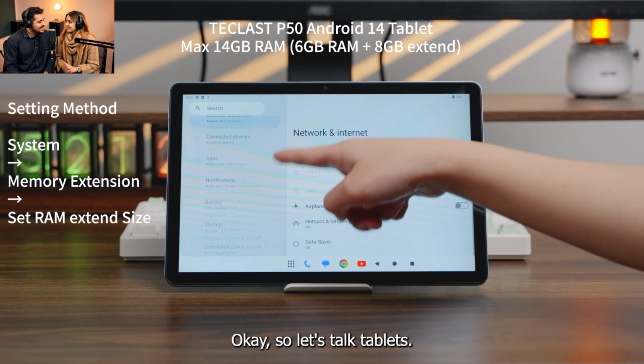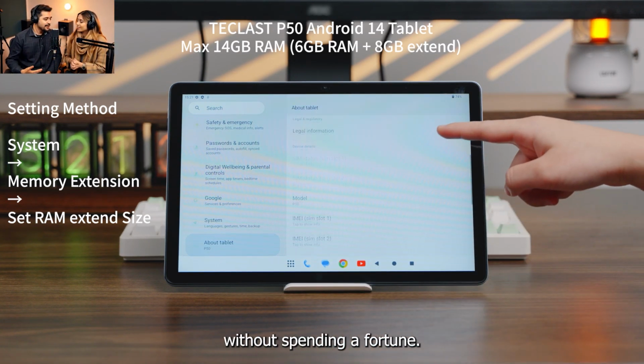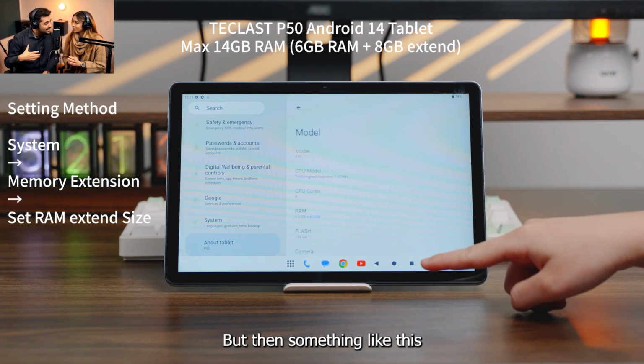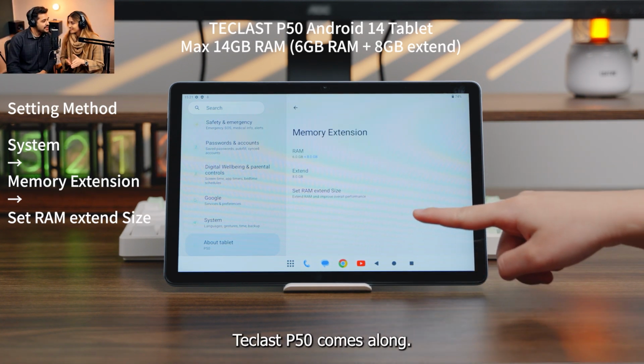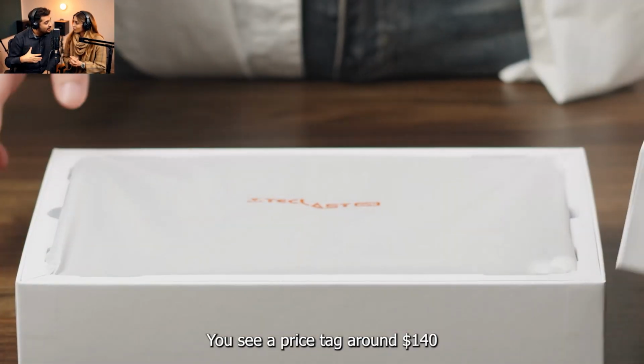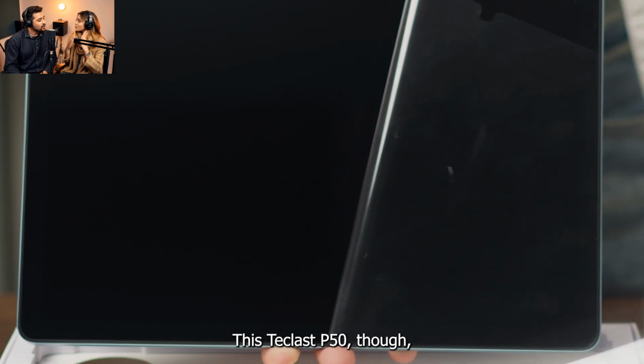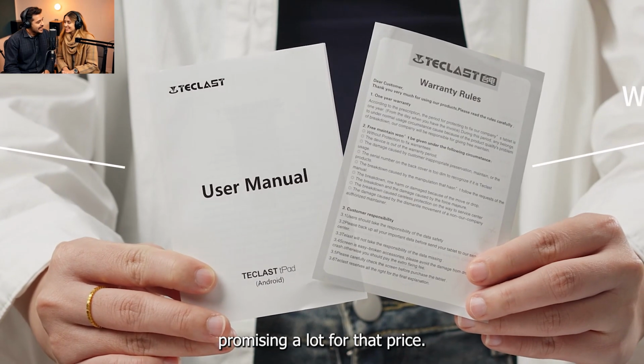Okay, so let's talk tablets. Finding a good one that's actually good without spending a fortune. It's tough. But then something like this Teclast P50 comes along, and honestly, it's got me curious. Yeah, you see a price tag around $140 and you kind of wonder if it's all smoke and mirrors, right? Right. This Teclast P50, though, it seems like they're promising a lot for that price.